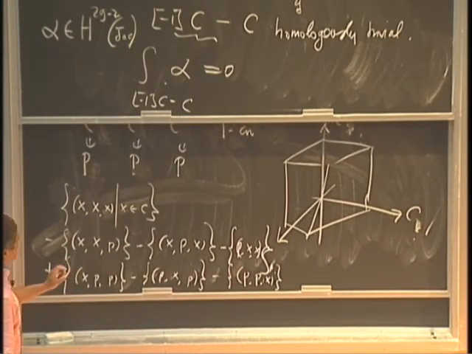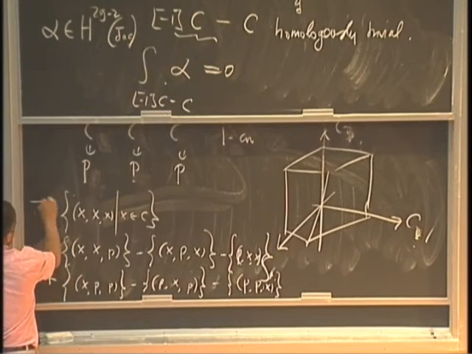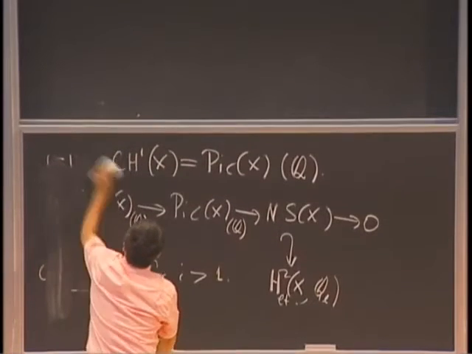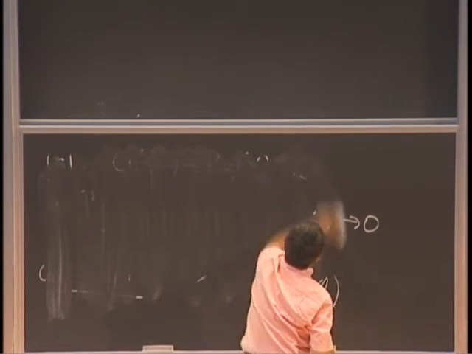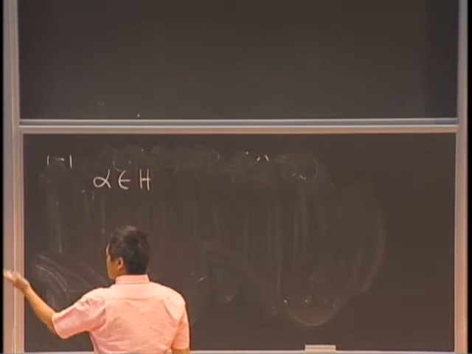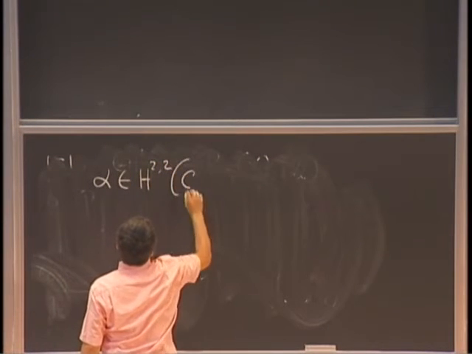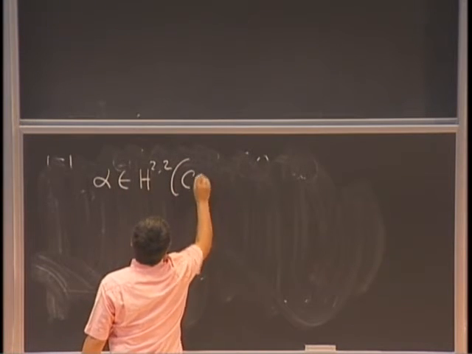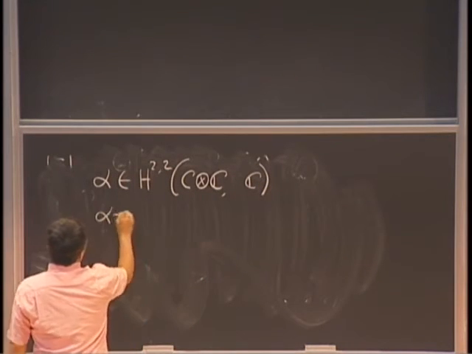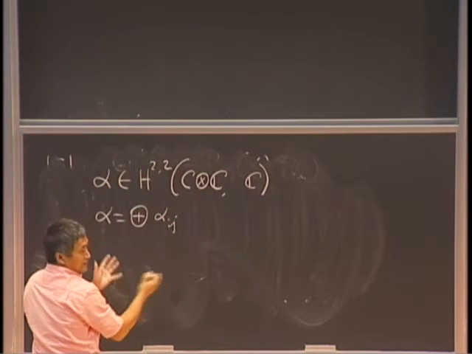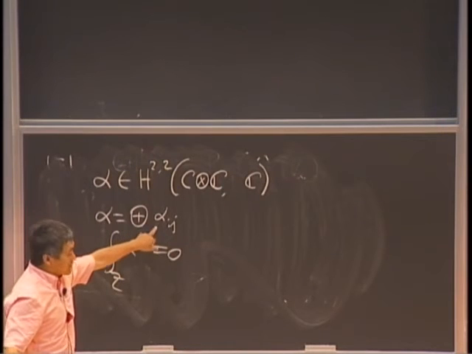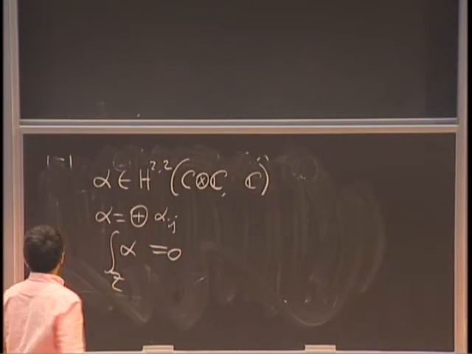by Künneth's formula. The reason is, if you integrate this cycle against a certain cohomology class, say if you have a form inside H^2 of C, and let's embed into the complex numbers, then you have Künneth's formula. This alpha will be the direct sum of alpha_ij, all the different pieces. If you integrate this, it's easy to show that one of these pieces will vanish under the cycles. So that's very easy to do.